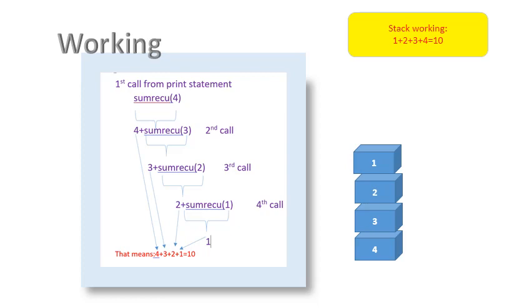But remember, this 4 is pushed onto your stack. So that is going to be the first element of your stack. On top of that one, 3. On its top, 2. Then at last 1 is inserted onto your stack. But when you come back to this particular calling statement of your main section, the first value it is going to pop out is 1. 1 plus 2 plus 3 plus 4 is going to get evaluated in that order because of the stack functioning. So you will get the output 10.